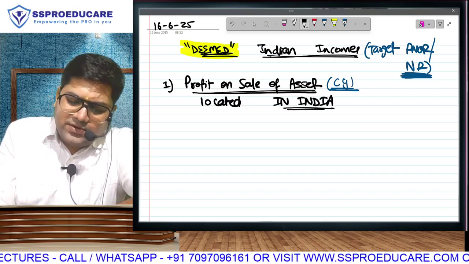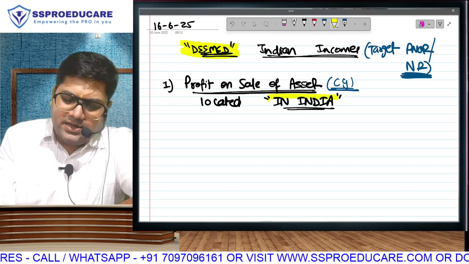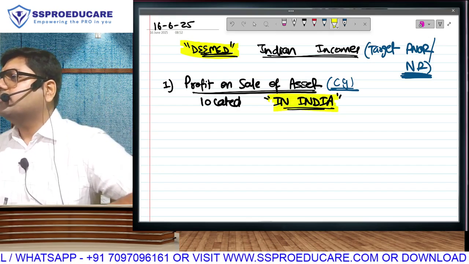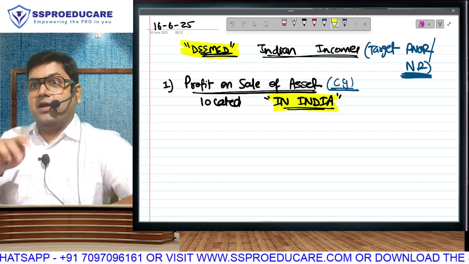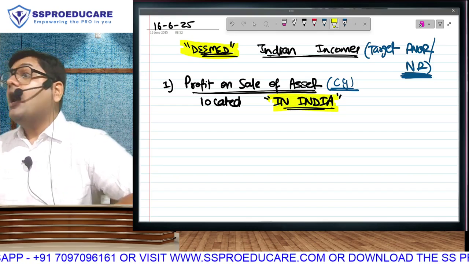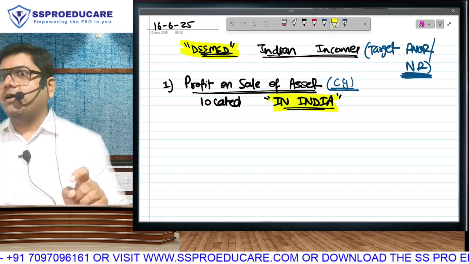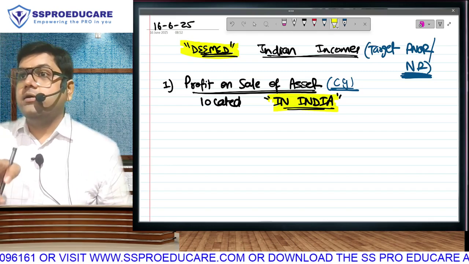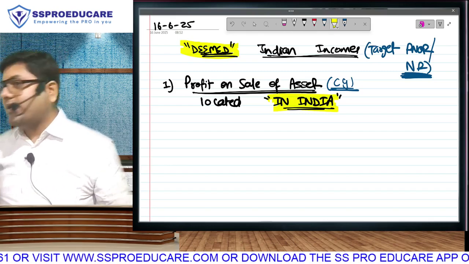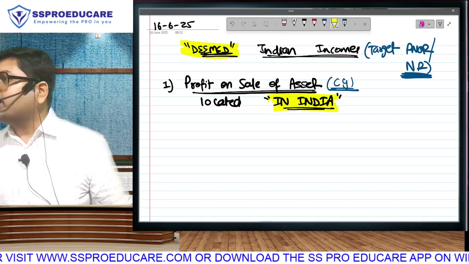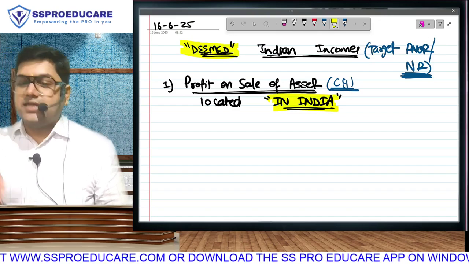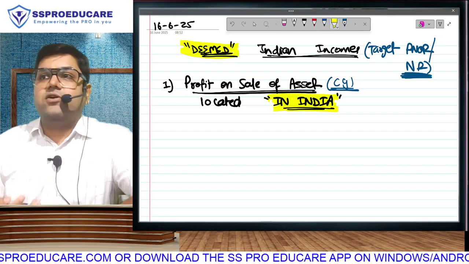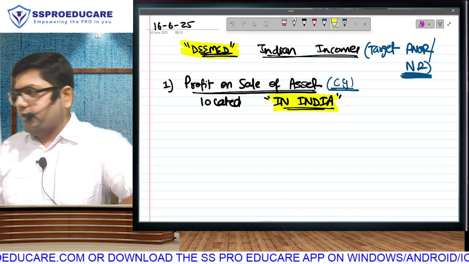You probably executed the whole transaction end to end outside India. Who is the person who is getting this profit? Non-resident. And the payment for this sale took place outside India. Dekho, if the payment is in India, you don't have to deem it Indian income. It is already Indian income. Wo correct hai? That means payment has taken place outside India. Everything has happened outside India, but still taxable because the location of the asset is in India, and therefore the land of this country has generated the profit for you.